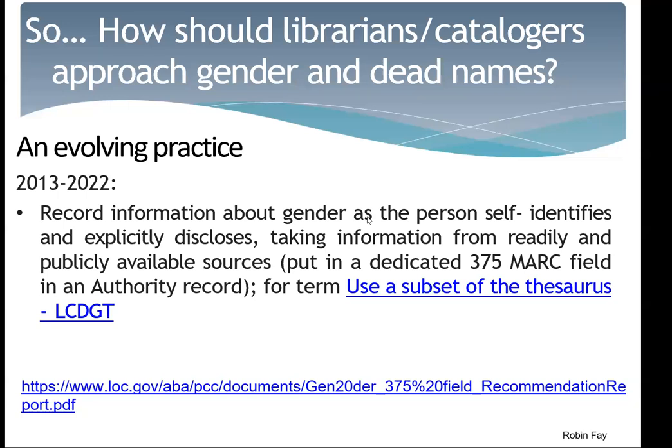So that sort of launched, as kind of implemented in 2013. So for almost 10 years, we encouraged the recording of information about gender. RDA applies to descriptive cataloging, but it also applied to name authorities. And when the rules or best practices first came out, it was very adamant that you should include gender. It was not an optional element. It was very much you should include this.